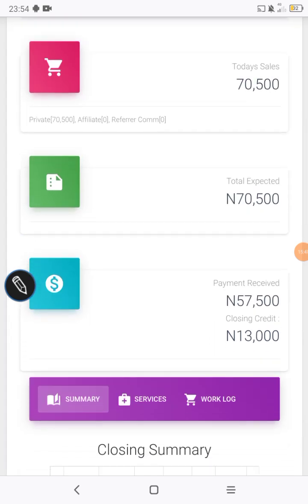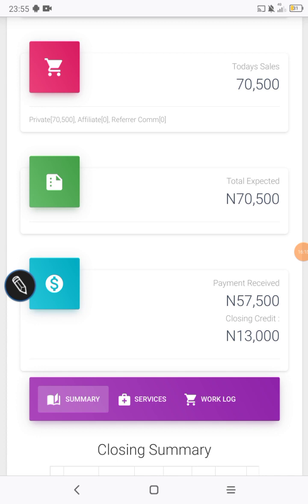Then payments received. In a particular day, if you have a total expected of 7,500, it's possible you receive payment from some customers who made a deposit today or paid completely today, or some who paid for their old transaction of a previous day. All of those are the payments received, and then you still have your closing credit for that day. So we are expecting 70,500 and you see payments received 57,500.